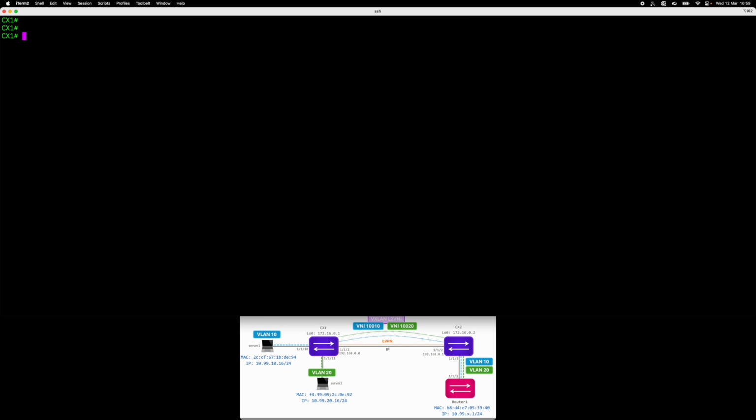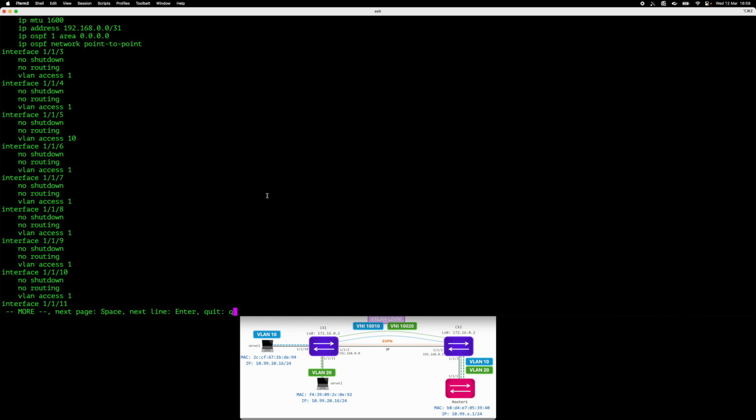Okay, so over on CX1, our 6300 acting as a VTEP, I've stripped off a lot of the config. So I've stripped off the EVPN, the BGP, and the VXLAN. We're pretty much just starting as an underlay device with our layer 3 connectivity and our OSPF. I will show you the config, so not too much going on.